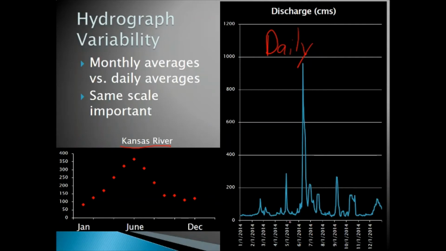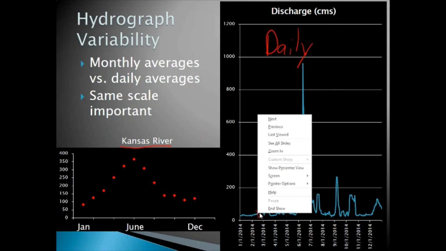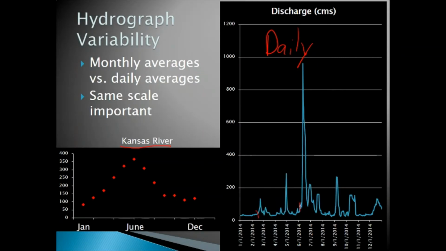And what we can see is, this is from 2014, you had some sort of rain event there, a big rain event in June, a smaller rain event in later September, right? This stream is very, what we would call flashy, meaning it gets a flood very quickly and then goes down very quickly. So this is what you would expect for daily data.